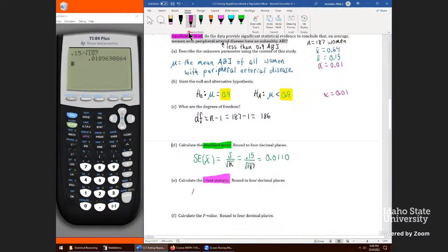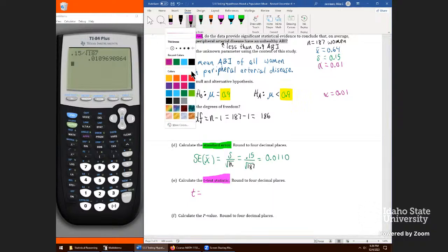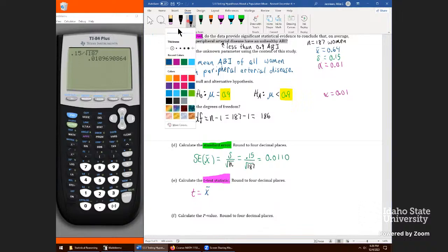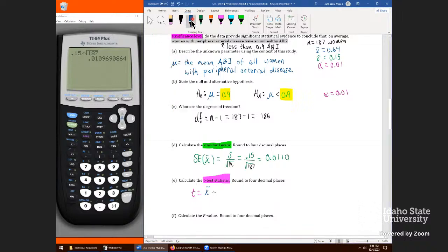As a formula, it goes T equals, first it's the sample mean X bar. It's a shame Microsoft doesn't let us have more than 3 colors. We need like 5 different colors, it feels like. So take X bar, we're going to subtract from that the hypothesized mean, or the mean to be tested. It's referred to as mu naught in the formula, but they're just talking about this value here, the 0.9. And then the whole thing is divided by the standard error of X bar. So SE X bar for down below.